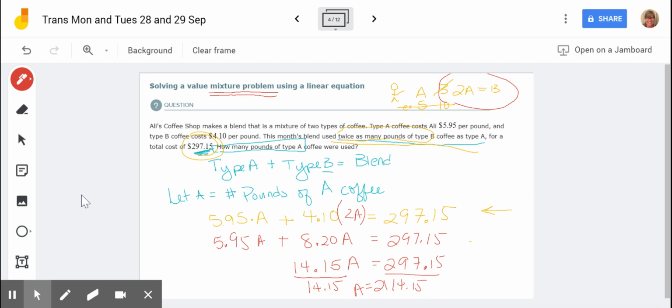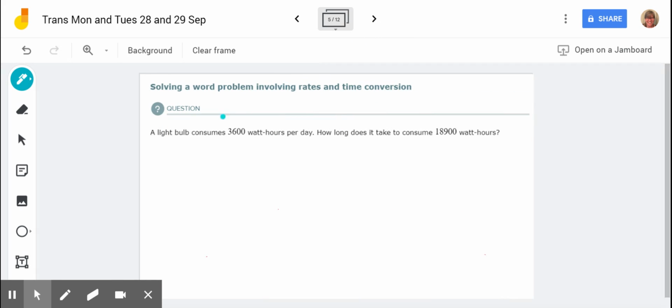I'm sorry, that looks really bad down there. That's terrible. Don't do that. Don't do that, Miss Baca. That's terrible form. Okay, so I'm just going to grab a different color because why not? Here we go. A equals 21. And so it's 21 pounds of A. Okay, and that's the answer to that. It's really helpful when you use the variable that you want there. Use the variable as the unknown.